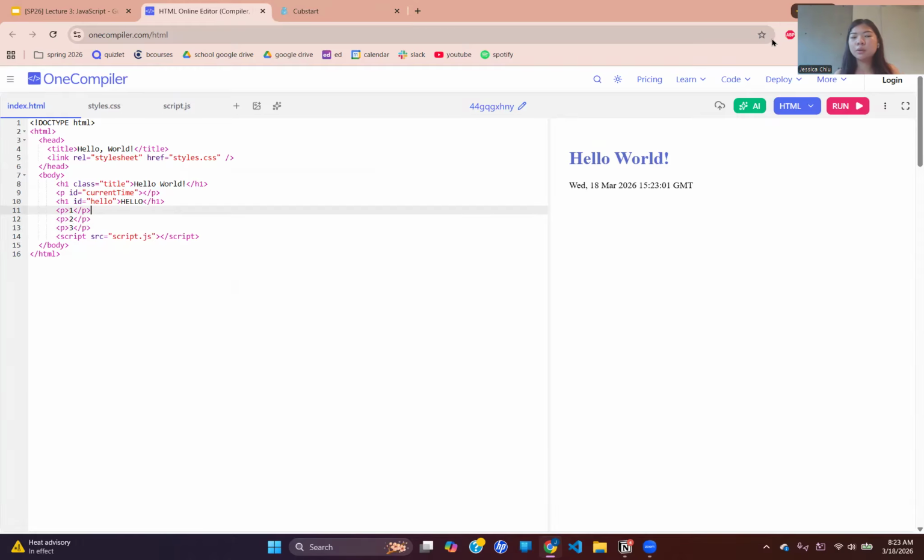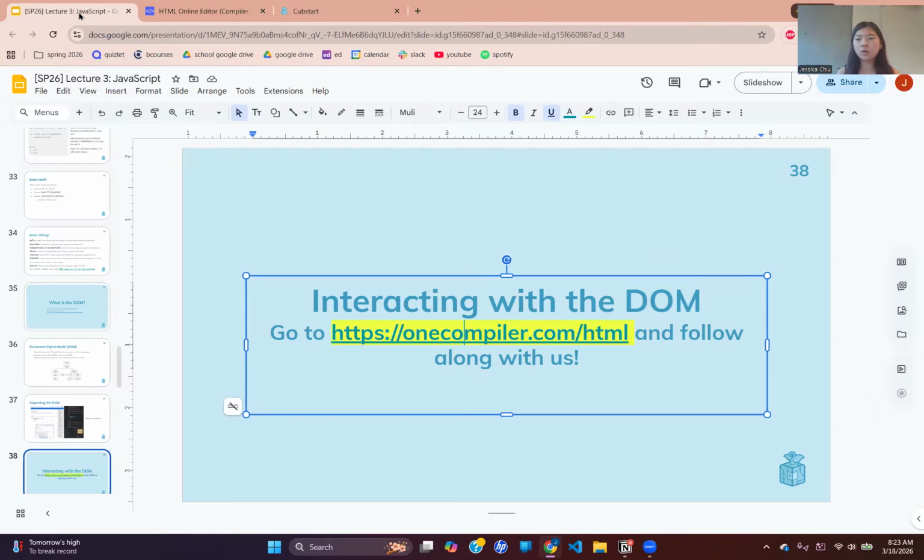So if we run this, then we should see these new elements on our web page. Hello, 1, 2, 3. Okay, so that's some really basic things that we can add to our web page. And using JavaScript, we can modify these elements and do whatever we want with them. Okay, so how do we modify these elements?